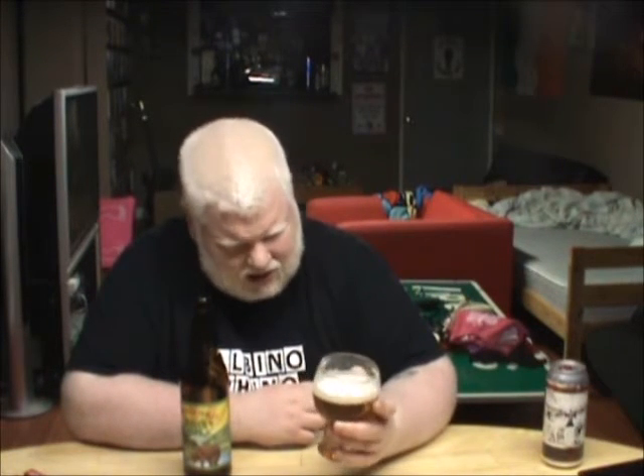I could see this being something that people could pound back, especially hop lovers. Again, it's not the hop profile I like, but I don't hate this. The hop profile in this is usually the hop profile I hate, but this beer works well. It didn't smell balanced at all, but taste-wise it's kind of balanced and it doesn't hit you as hard as you would expect. It tastes like a lot of IPAs out there, especially American IPAs, but a few steps back — more of an intermediate-level double IPA. Out of 10, I would give it a 6.75. I actually don't dislike it, I just don't think I'd buy another bottle of it ever. Thank you guys for watching — Heelch-O-Hops from Anderson Valley Brewing. Bye!